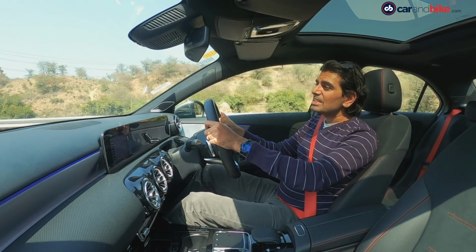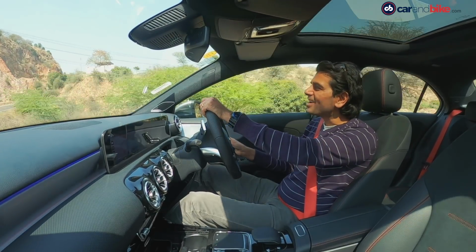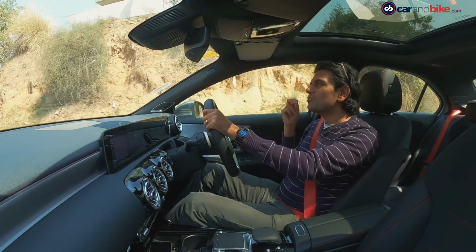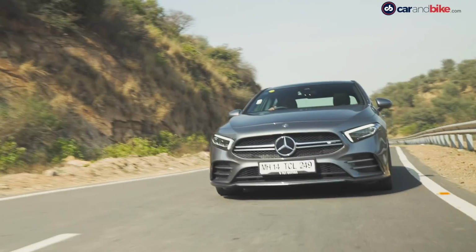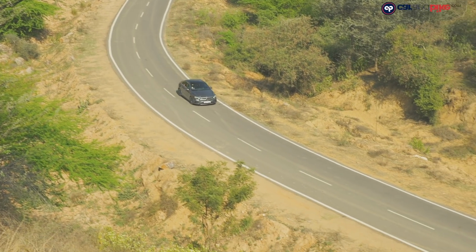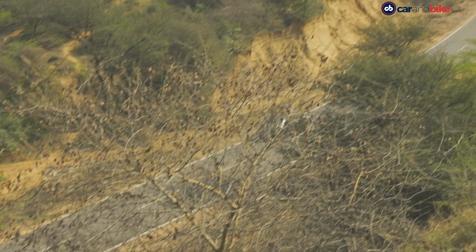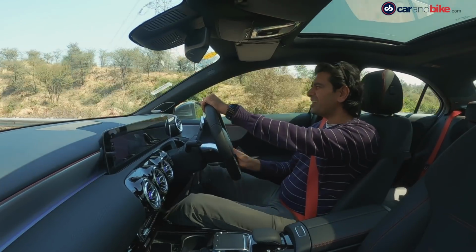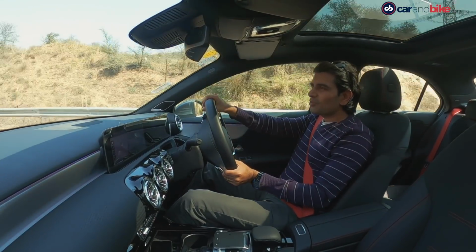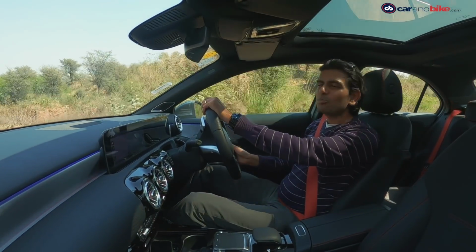Which is why the car doesn't sound like a typical AMG, and it's not as nuts as a typical AMG. Yes, those cars are a little maniacal, a little bit crazy in a good way, and that's the only element you miss on this car, even though, like I said before, it is fun to drive. And the other thing you miss, the sound. It's certainly not as loud and crazy sounding as most AMGs are. So it tries. There you can see, you get a little bit of a growl, if you want to call it that. Luckily, at the further end of the tacho needle, you do get just a few pops in Sport Plus mode.